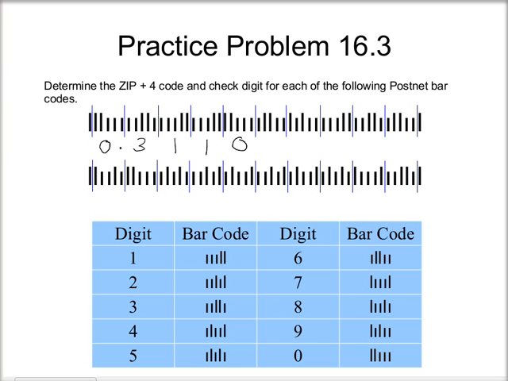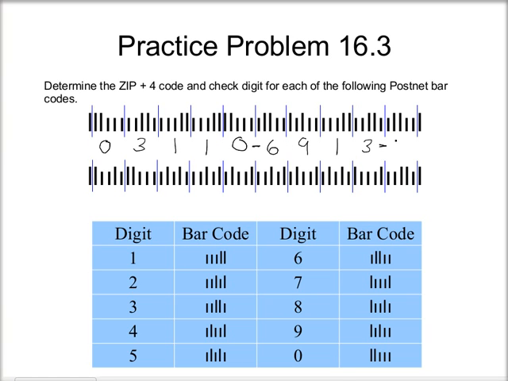So that's the first part of my zip code. It's the first 5 digits. Now I'm going to do the +4 portion. I've got a short bar, two long bars, and then two short bars. So it looks like that is a 6. And I've got long, short, short, and that is a 9. 3 short and 2 long is a 1. And 2 short, 2 long, and a short is a 3. So that's the +4 portion.